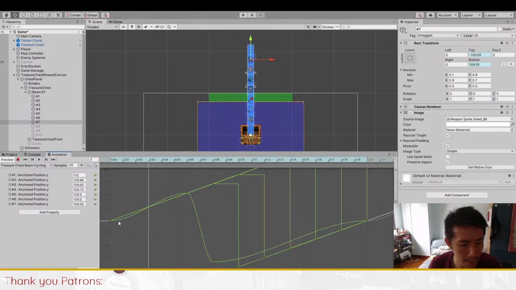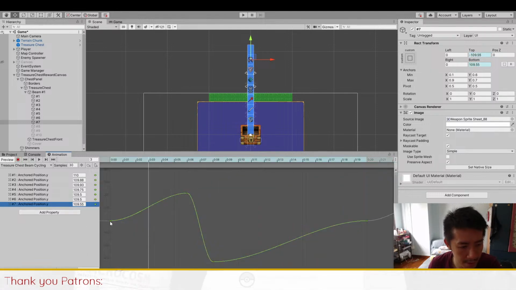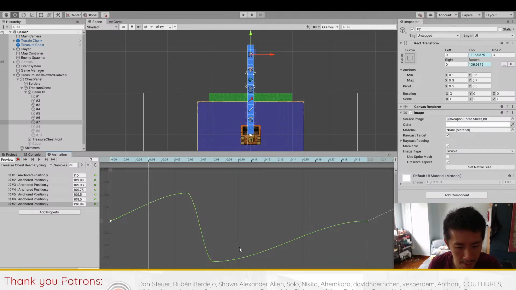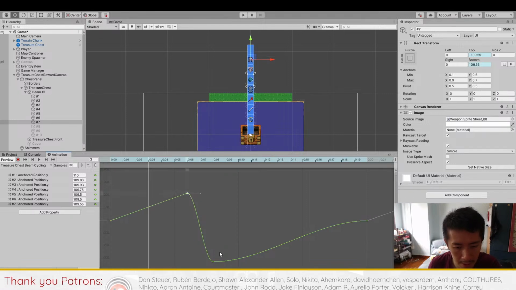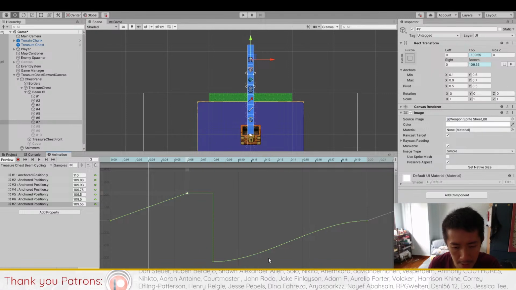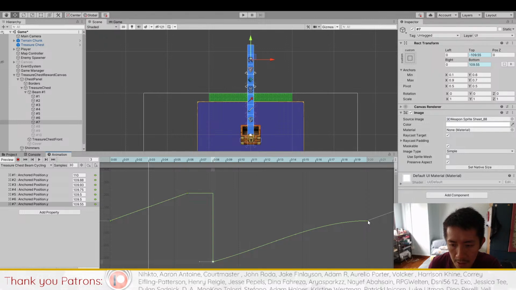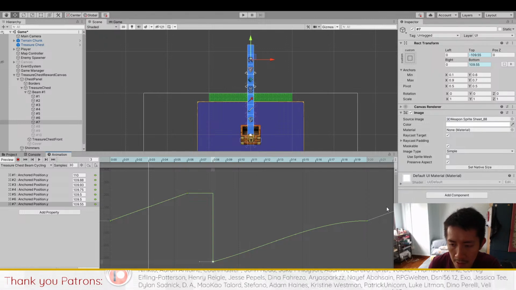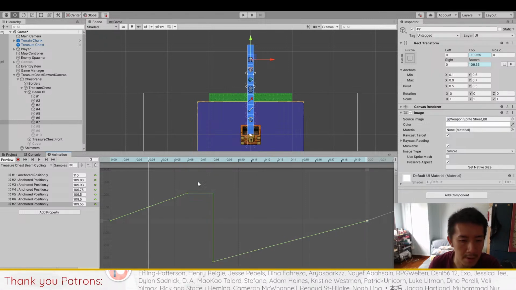Then same thing, we go to the curves. Right, linear, left, linear, right, constant, left, linear.